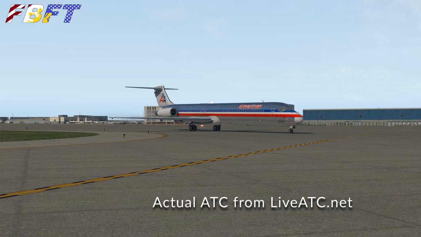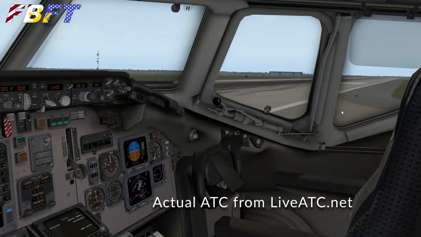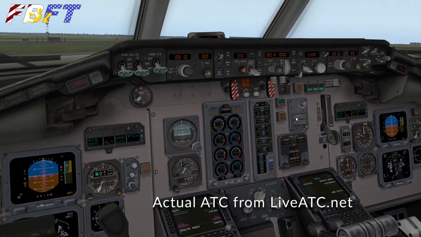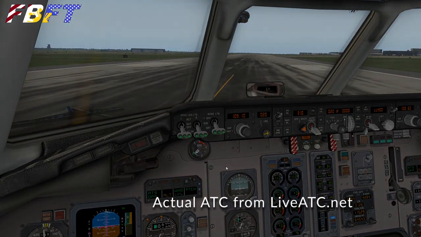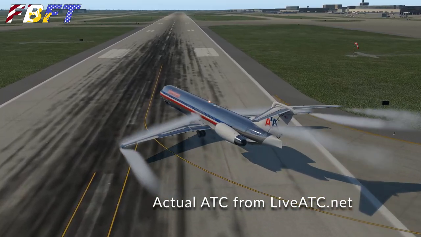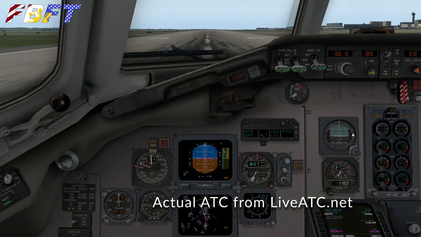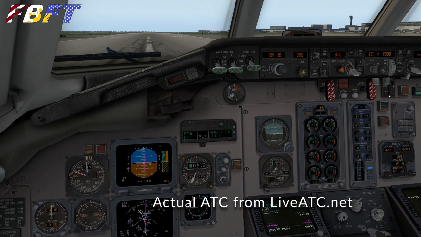American 80, DFW time, runway 18 left, line up and wait. 18 left, line up and wait, for the last time in an MD-80, American. American 80 for the last time, wind 100 at 5, RNAV B Park, runway 18 left, cleared for takeoff. RNAV B Park, cleared for takeoff, 18 left, American 80. Better make it a good one. Give it up. American 80, departure, have a good day. American 80, so long.